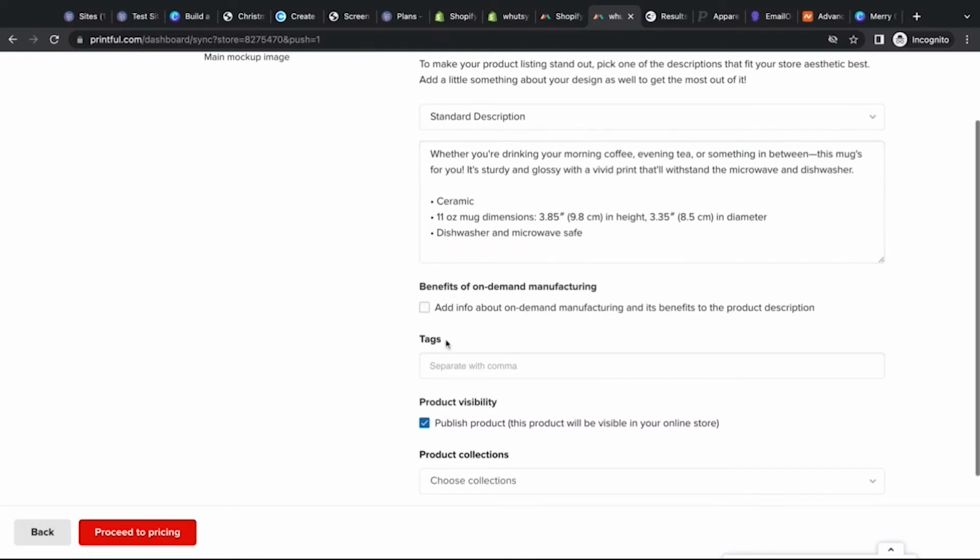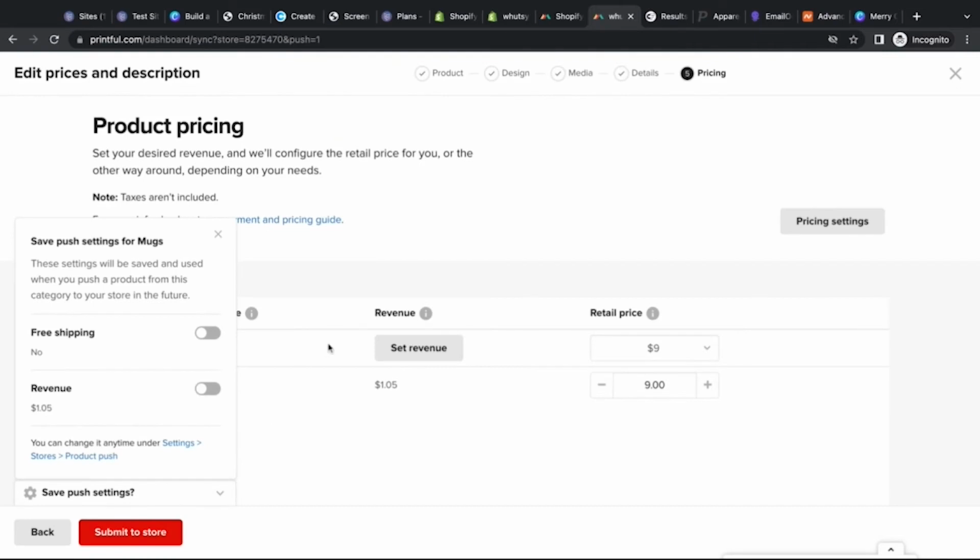And we can add tags, which aren't important because the tags and stuff, that's for SEO, and this product page that we're building for the Shopify isn't going to be an actual page that needs to be searched. And then if you want, you can add it to product collections. Product visibility, we can publish it because the online store is not an online store. We're not worried about it.